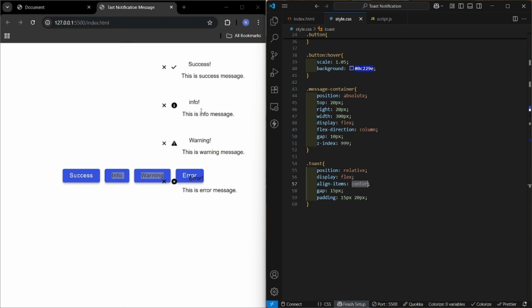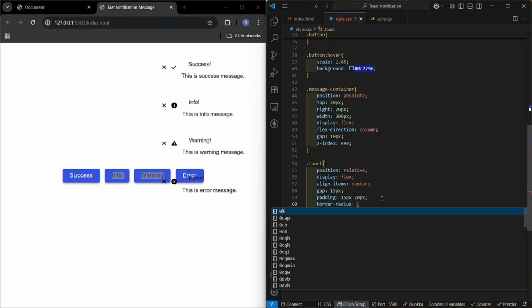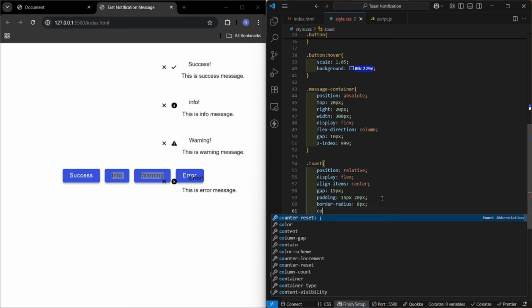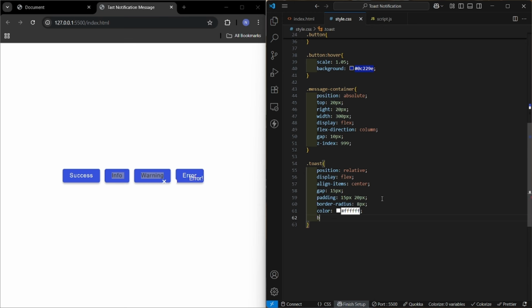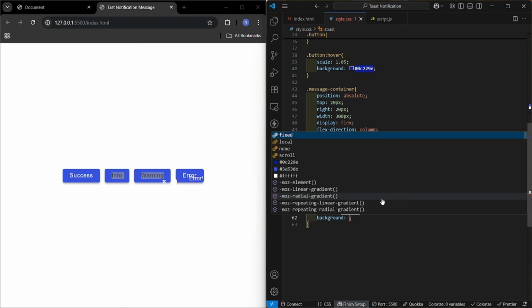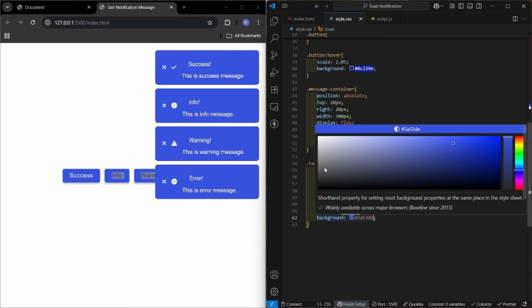We'll design this later. And border radius will be 8 pixels and text color will be white, so it will vanish. So for now I'll give it a temporary background color of, let's say, blue or a little bit of grayish, you can say.